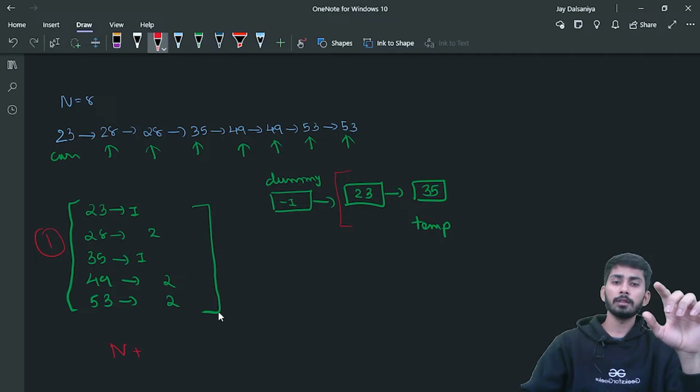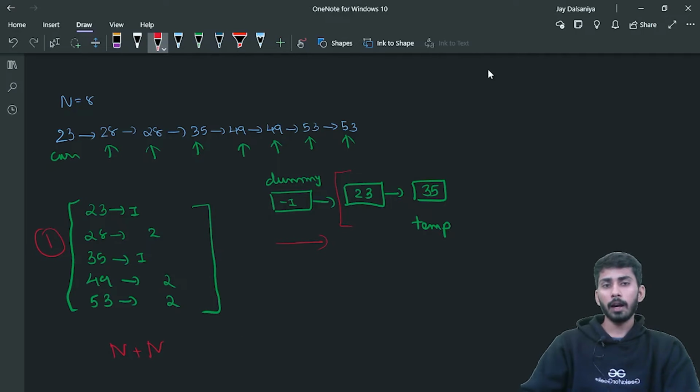Plus I was iterating again in order to get my output linked list, so again n times over the entire linked list. So the time complexity comes out to be order of n plus n, or more precisely order of 2n, or I can write it as order of n, removing the constant.